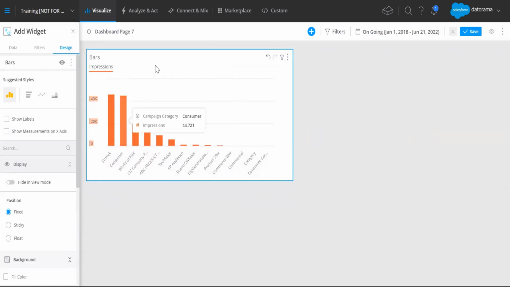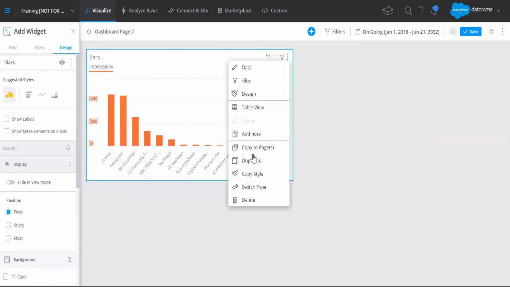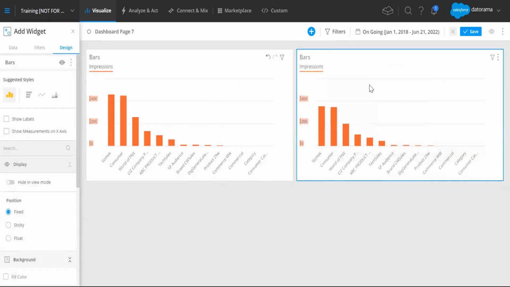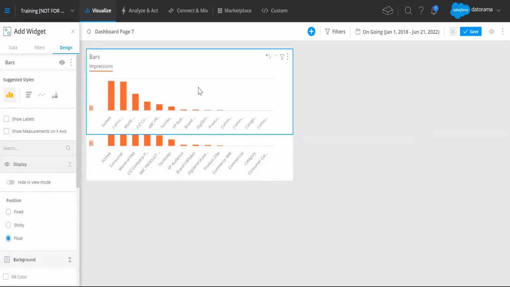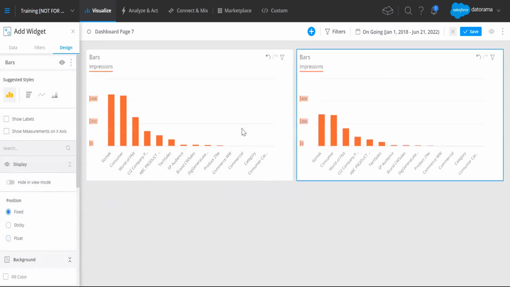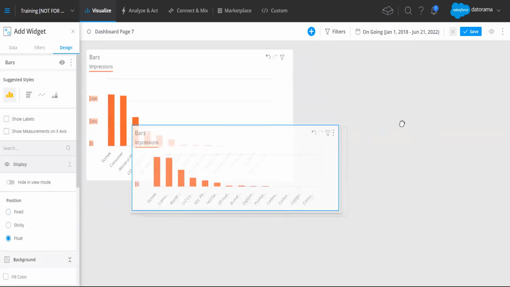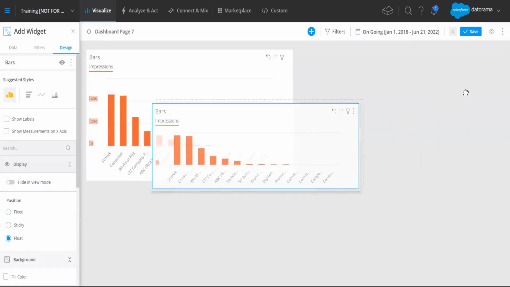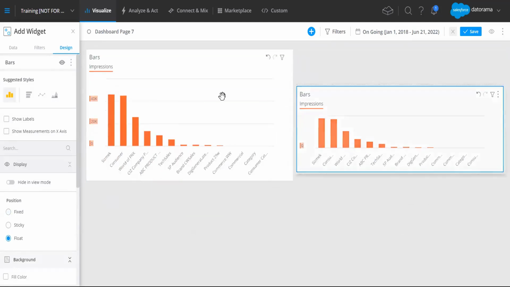So let me just duplicate this. Now if I have two things and I select float, I can take this floating chart and put it over this chart as well.